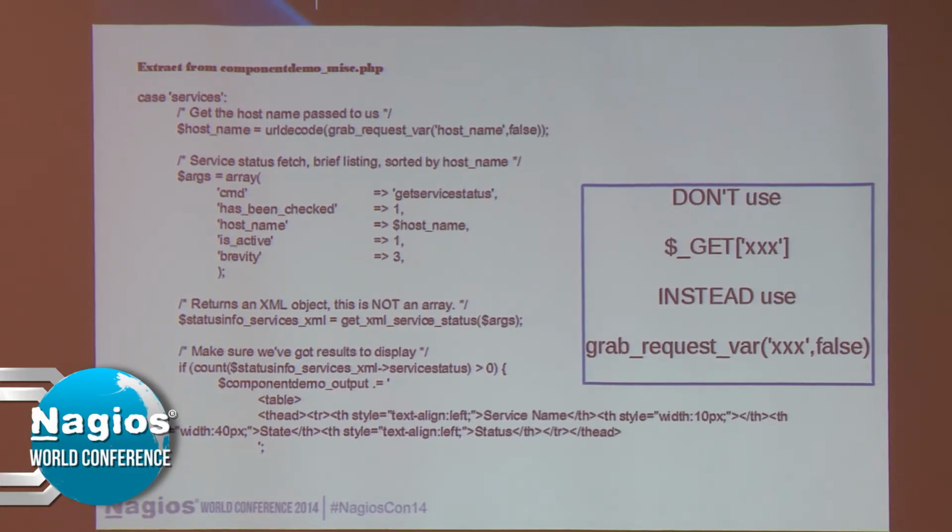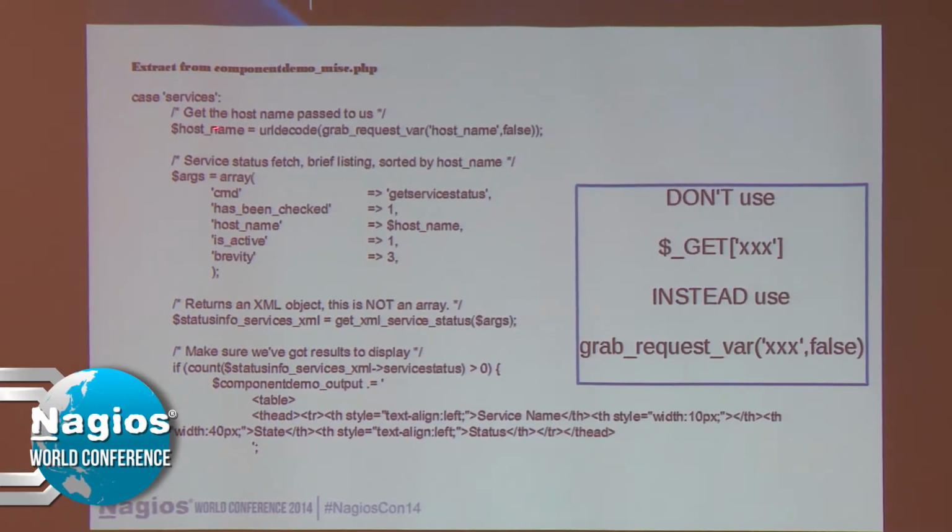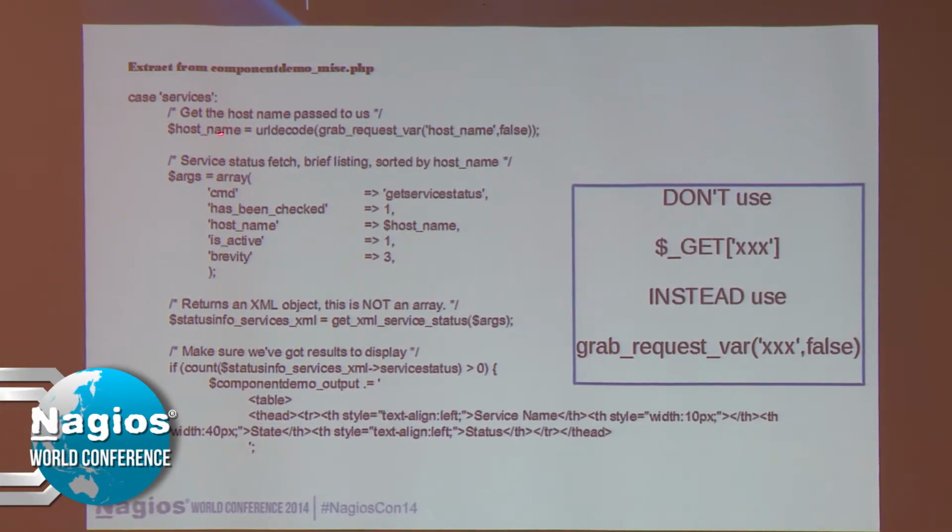Then here we are. This is part one of 2 slides that's going to build the list of services. And I'll explain this in a second. We get the host name passed to us. So what we're actually doing here is we would need the name of the host to start off with. So we actually decode. Well, let's work backwards. We request a variable called host name, but it's encoded, so then we decode it at the same time. This could be 2 lines, but you can make it 1 line.